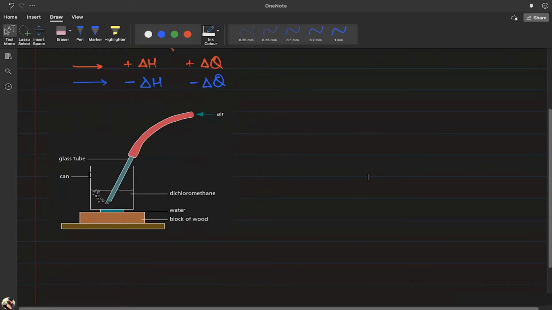So it might take it from the can here. It might take it from the liquid itself. So there is obviously dichloromethane has some kinetic energy. So some molecules might take that energy from it and go away. But after a while, it starts to take that energy from this water that is in here. And the water rapidly loses that energy. And so it freezes. And what that means is that now not only is this can and this water block, they're going to stick together really close, but also you can see that it is going away. Okay. So what exactly is evaporation?